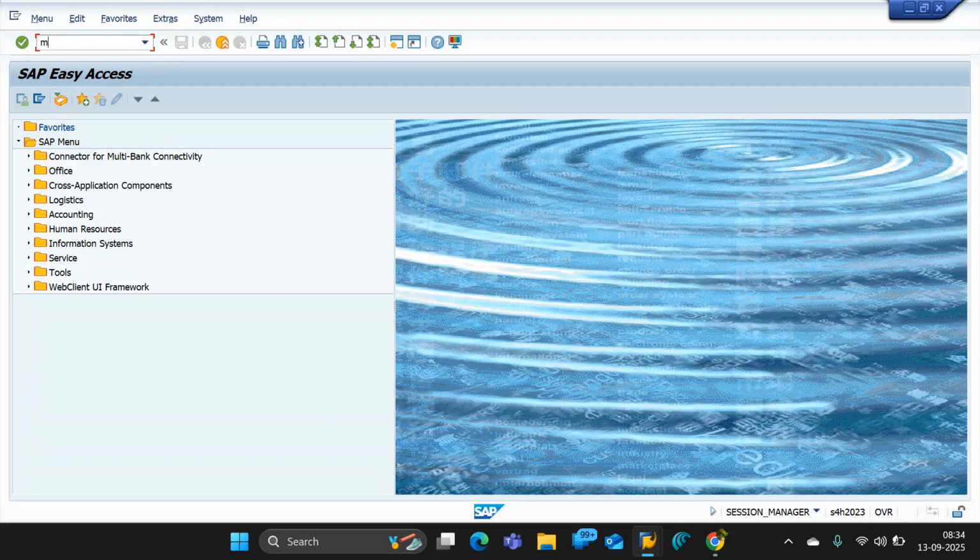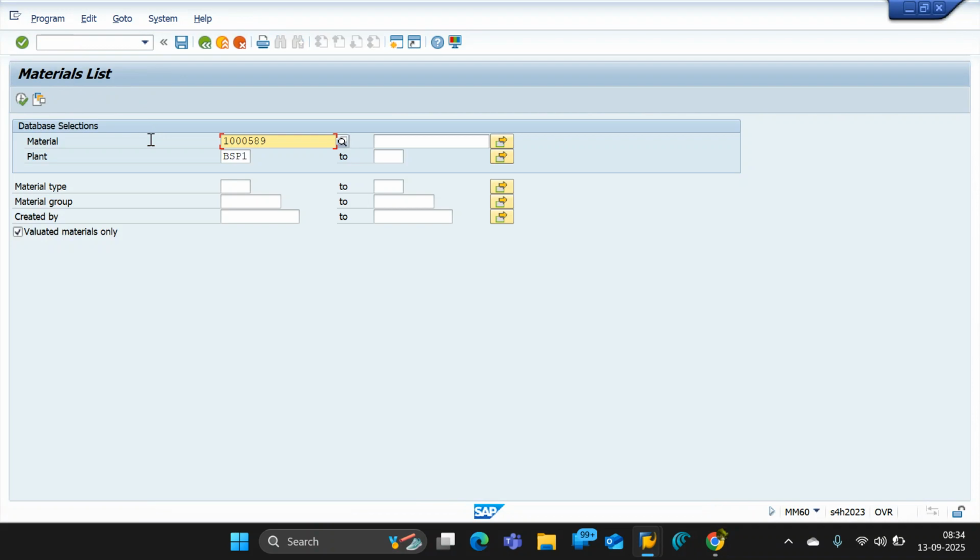We can check this with MM60. Put enter. If you want, you just put only the plant here. Don't put any material here. Whatever the materials, they will come. Or you can put only the material type.